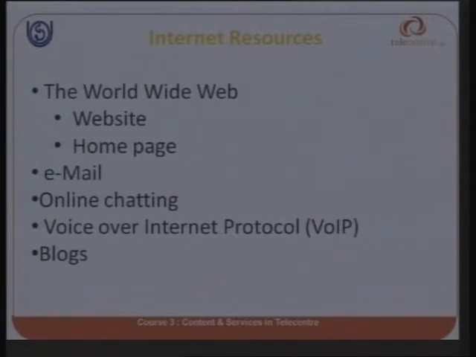And then the next internet resource is online chatting. You might have seen so many online chatting websites like Gmail and Yahoo, and many paid online chatting services are also available. The fourth internet resource is voice over internet protocol. This is the evolution of internet technologies, right? In this scenario, we might have seen Skype, which is very famous now. You can see face-to-face interactions on the internet.